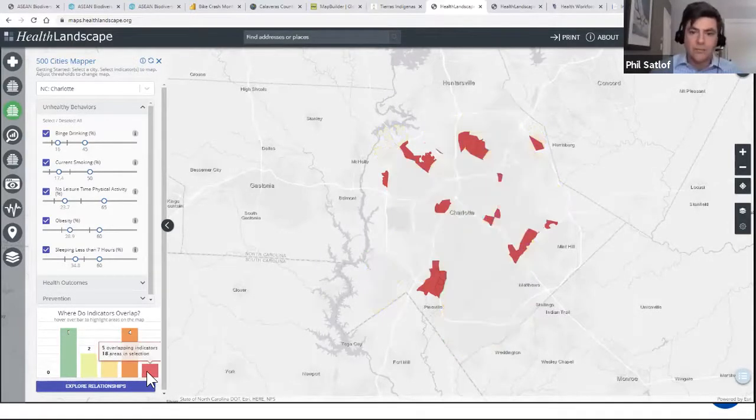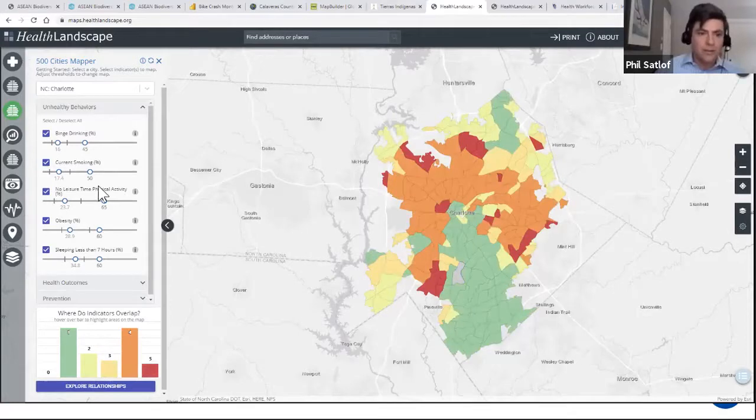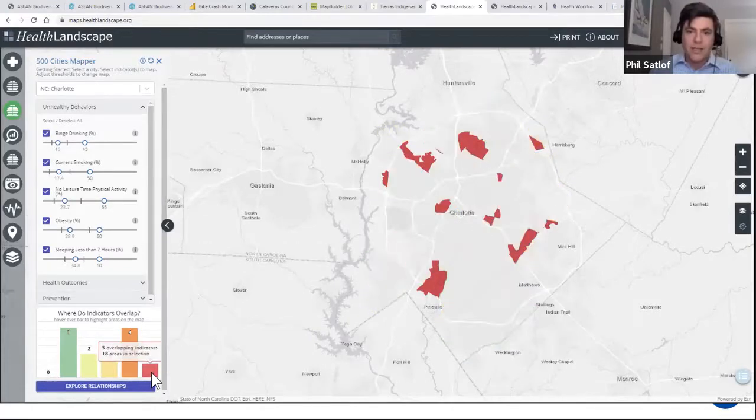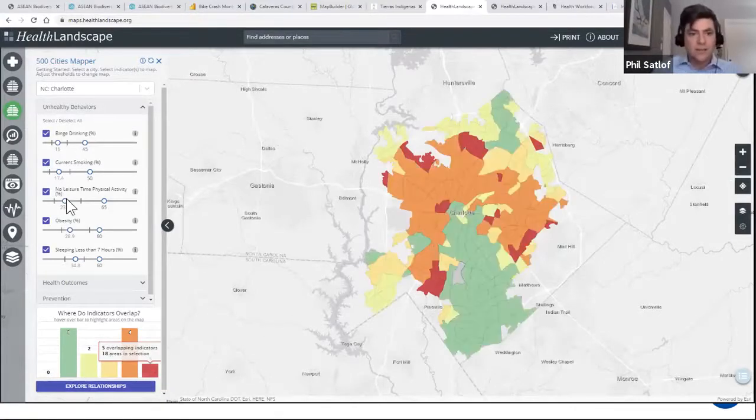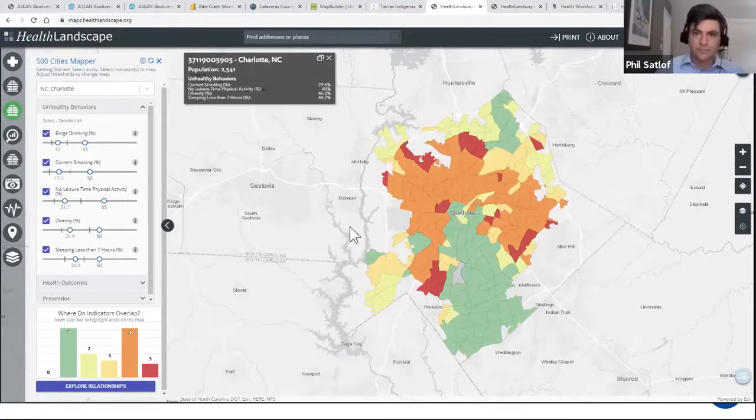So now I can really focus in, if this is an area that I want to look at where people are binge drinking, smoking, they don't have a lot of leisure time, there's obesity, and they're not getting enough sleep, I can see that these census tracts are going to be the areas where I want to concentrate my resources on. And this data can be almost anything.